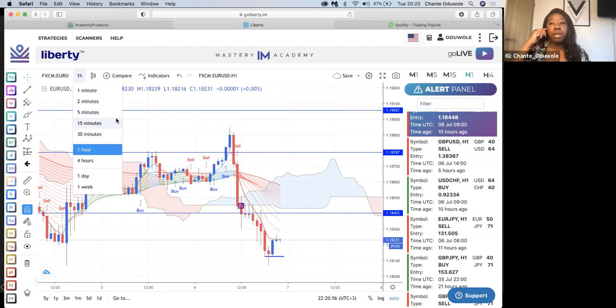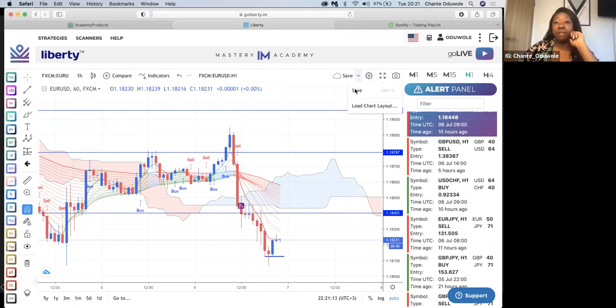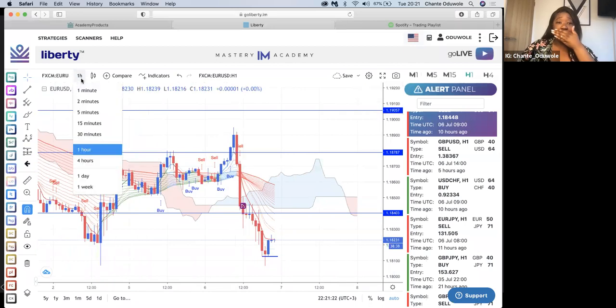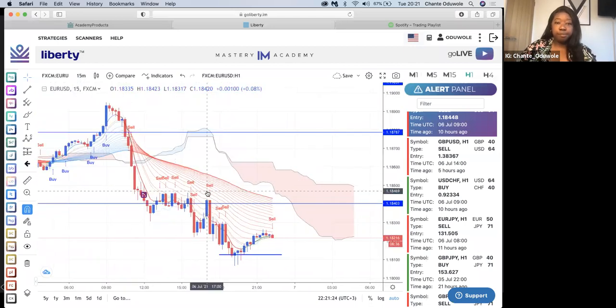Sometimes you may find that once you've done certain marking up on certain pairs, what you've drawn disappears. I know that's something that used to happen with Hourglass. I'm not too sure if that's still the case, because Hourglass refreshes every 5 minutes. With this one, all you have to do is click save and it's always going to be there. Even if you didn't, as long as you stay on this page, it will be there. Now that you've done that, we're going to go to 15 minutes.